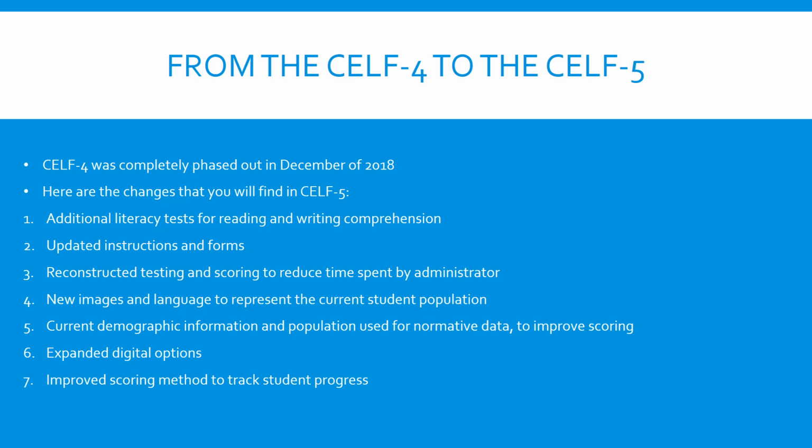It has reconstructed testing and scoring to reduce time spent by the administrator, new images and language to represent the current student population. Current demographic information and population was used for normative data, which improves the scoring. Expanded digital options, like I was talking about before, through Q Global, and improved scoring methods to track student progress. So with the CELF-4, there was no way to see if there was student growth if they took the test once and took it again, and so now they have a way to track it, which is very helpful.